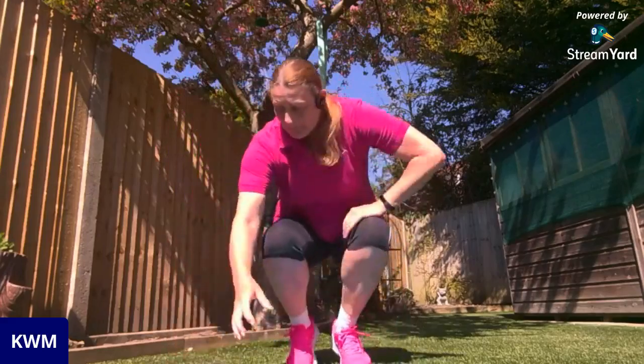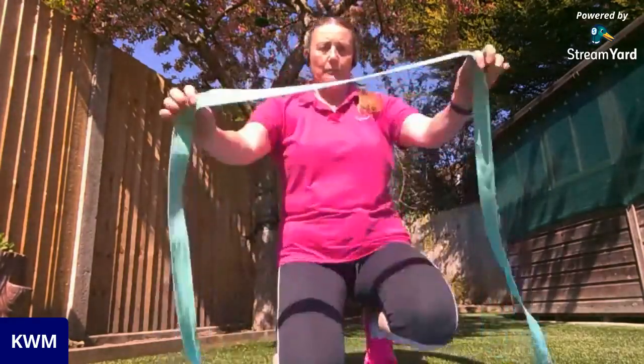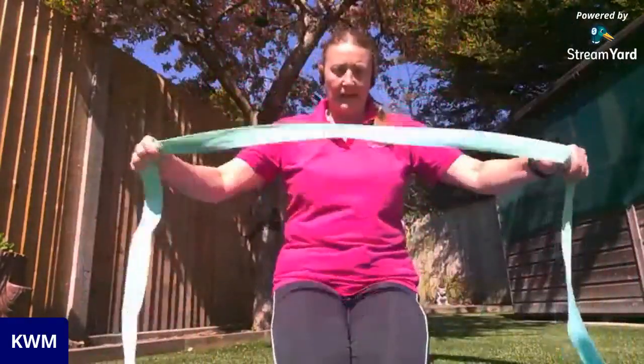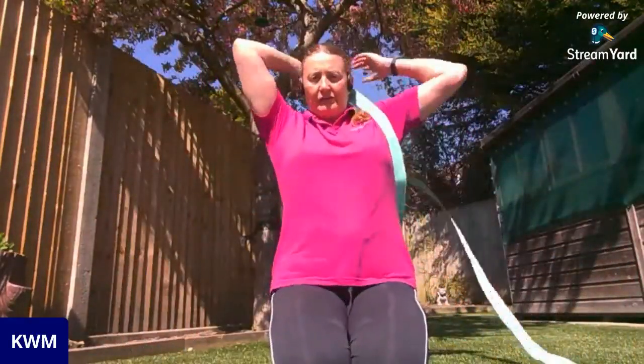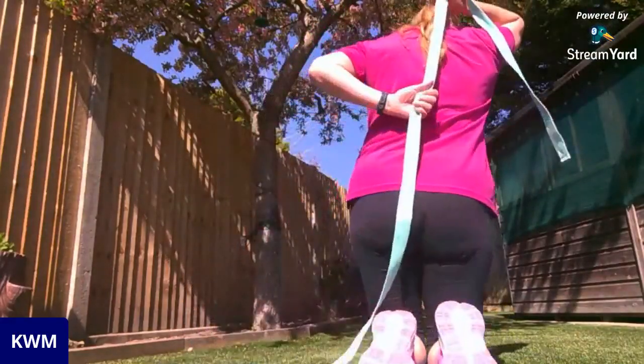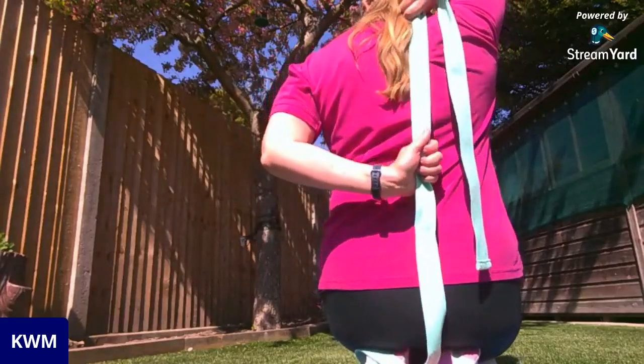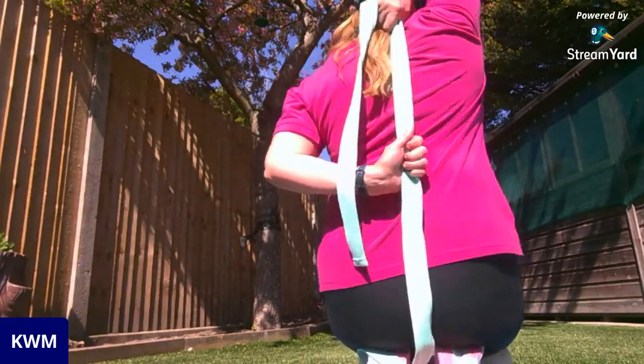Couple of stretches. So to stretch out the back of the arm, so I stretch. These are brilliant. These are yoga straps and they're excellent for this sort of stuff. So take it behind and I'm pulling down with this hand. This is coming down, which takes my elbow up.